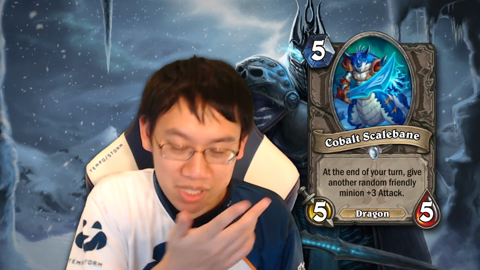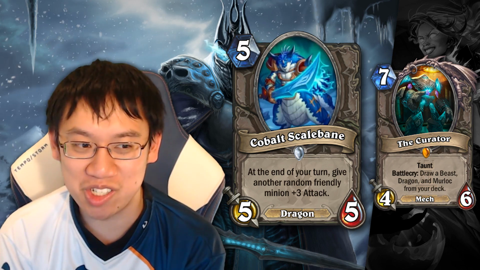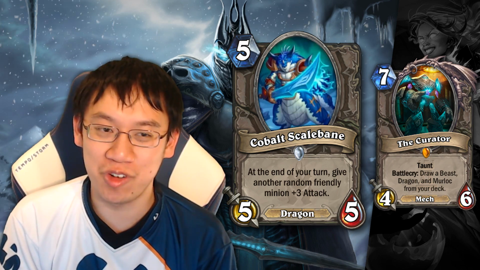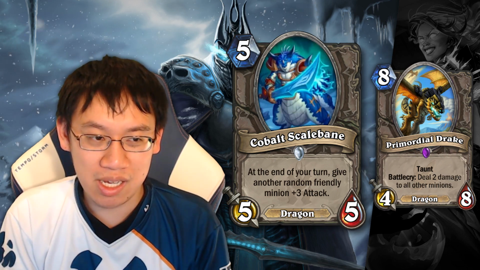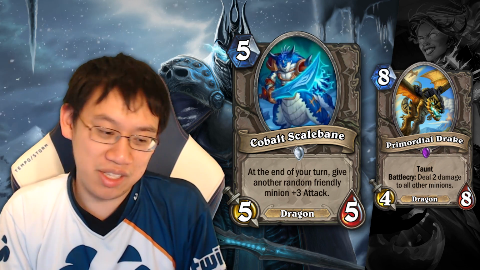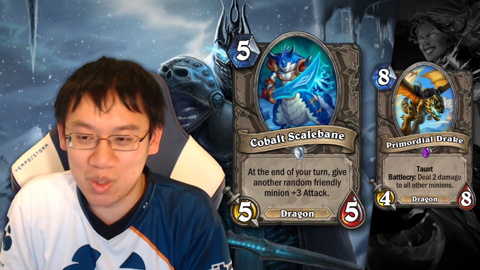I think this dragon is good enough to warrant experimentation in Dragon Priest. The deck lacks a few dragons, so this dragon looks of high enough quality to throw into that one. In most decks, Creator would only fetch Primordial Drake, but Cobalt Scalebane also provides another option for mid-range decks, perhaps, who don't want to run Primordial Drake in them, such as maybe Mid-Range Hunter. They've got the Beast already. They didn't want to run Primordial Drake. Maybe they'll run Cobalt Scalebane.